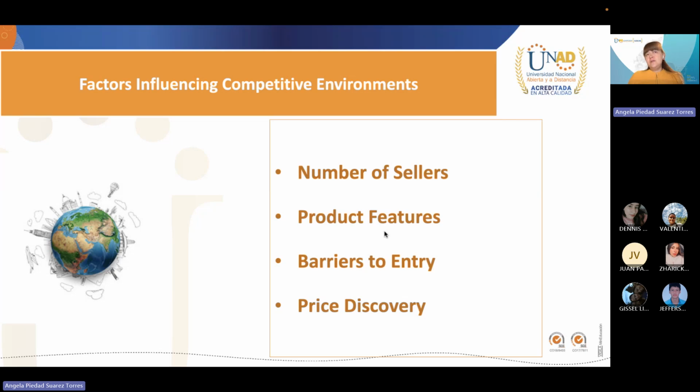So the economic and political factors explain that the competitive environment is going to be different from country to country according to the GDP, the gross domestic product, the infrastructure, and the regulatory policies. There are so many elements that are going to define the capability that people have to buy products or services in the market according to the income that they have. So the economic and political factors are very important.